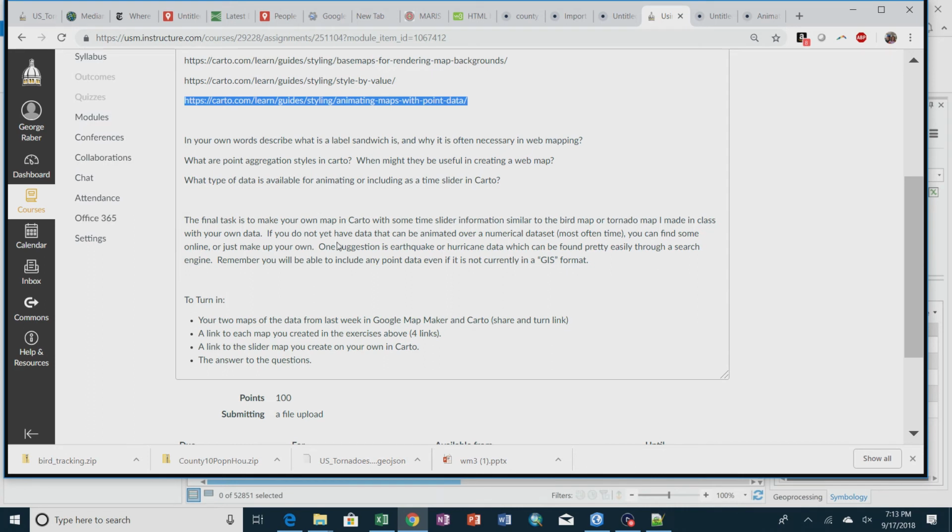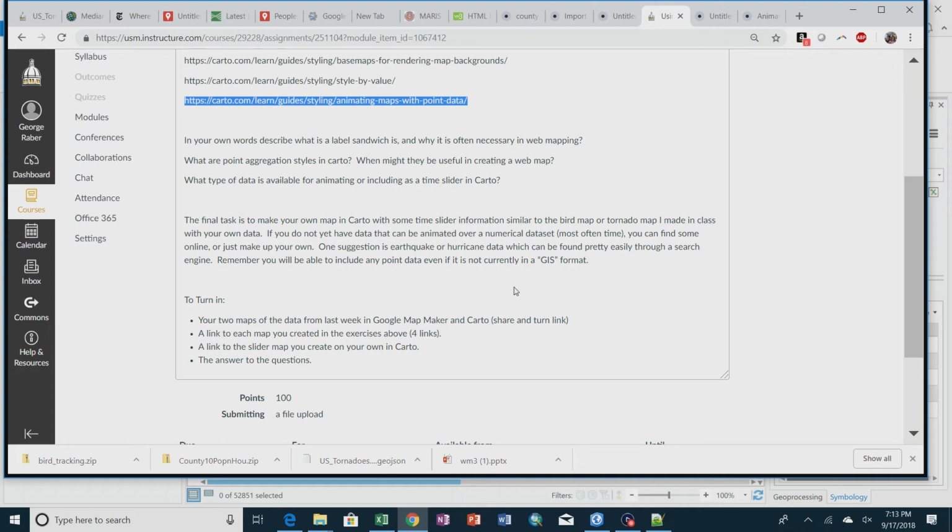The final task is you're going to make a map in Carto with some time slider information, similar to either the bird map or the tornado map. It's just got to have that time series widget on it. And it doesn't actually have to be time. I noted that, if there's another interesting variable, it basically just allows you to slice a numerical variable up. That's what it allows you to do. Okay? Some of your own data.